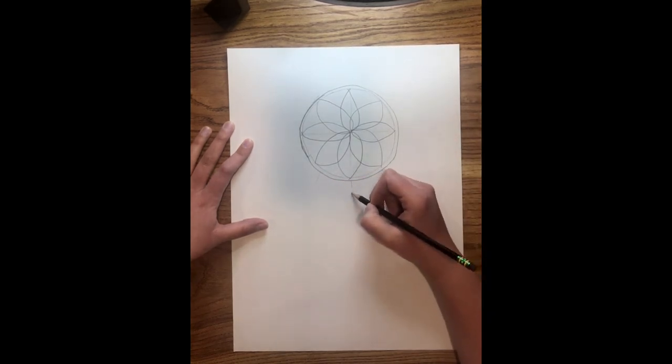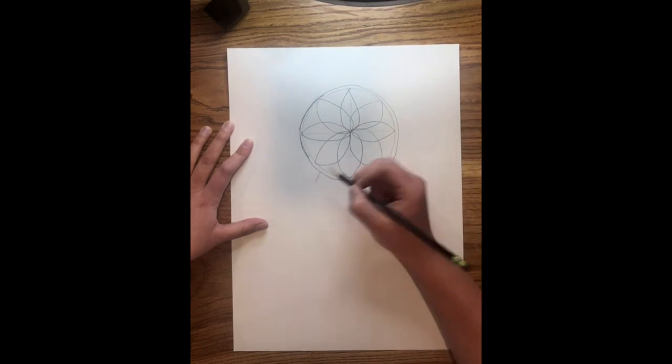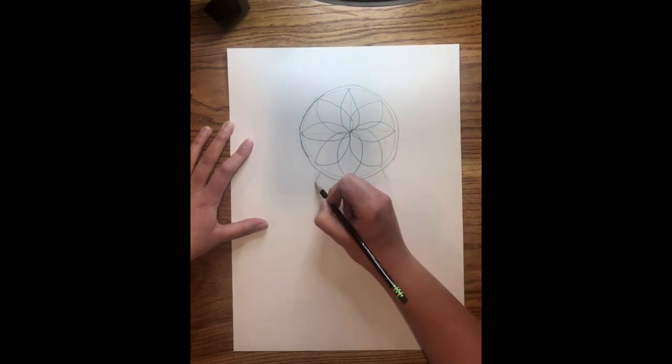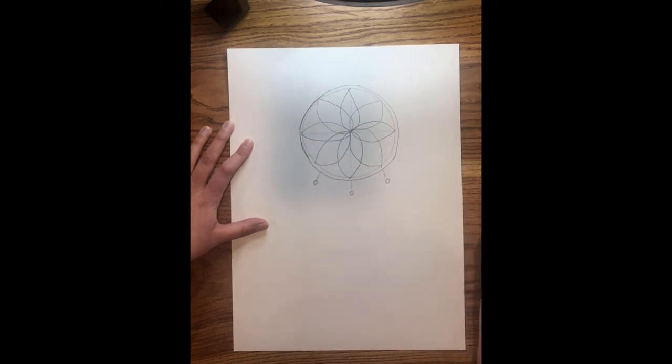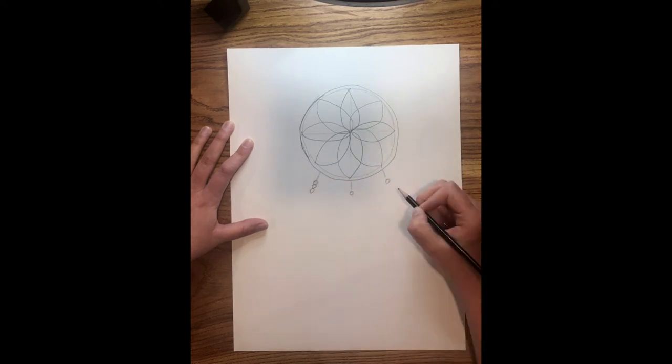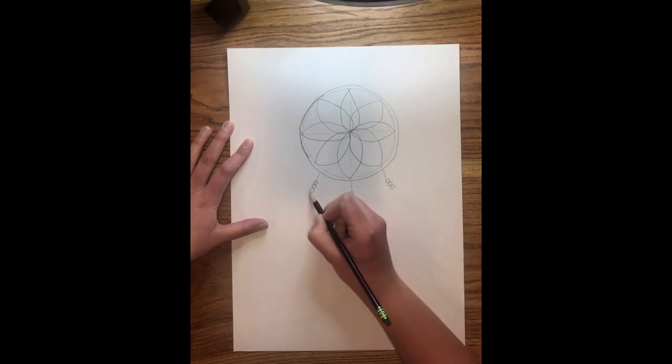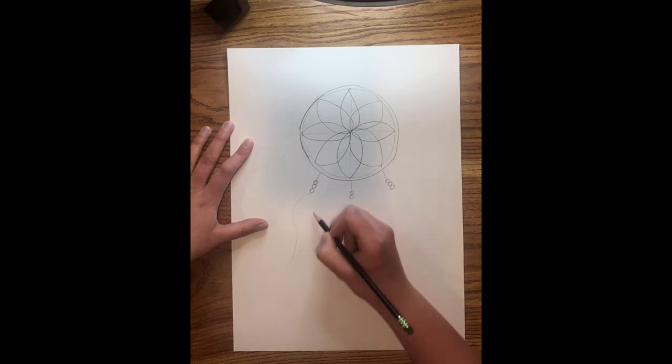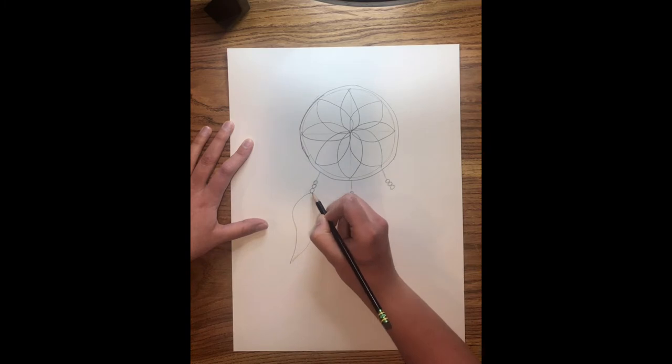Let's add our feathers and our beads. So I'm going to put three marks right here on the bottom. This is going to help me find where I'm going to put my feathers. I'm going to go ahead and put three circles. This is going to be our beads. I'm going to put two, three circles here and just two in the center. I'm going to balance this out here. Maybe you want to put some more beads and that's fine. Maybe you want a longer string for your feathers and that's fine too.